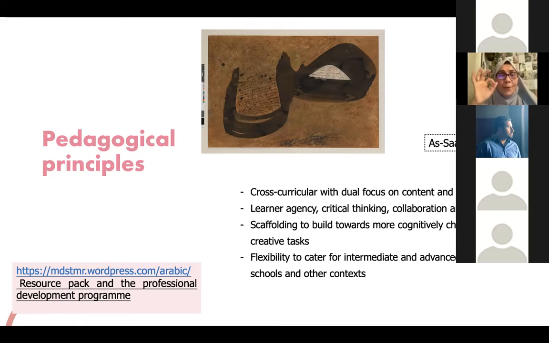You cannot throw everything in front of the learner, so we have to think carefully about how to use this process. It's a process-based approach where you guide the learner from this painting, for example, to describing words.